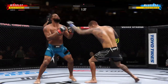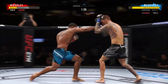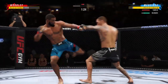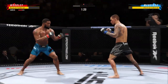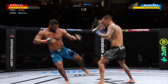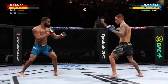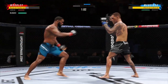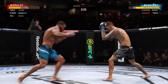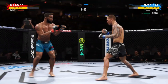Nice punch land — he's got it going tonight! Beautiful combination of strikes there by Maderas. Big leg kick land, and there he goes working off that jab again. As MMA evolves, guys will start to fight behind a very educated jab — it's just like boxing. The most thrown punch and the first one you learn is a jab, and in MMA guys are starting to take that same approach because it is such an effective weapon.